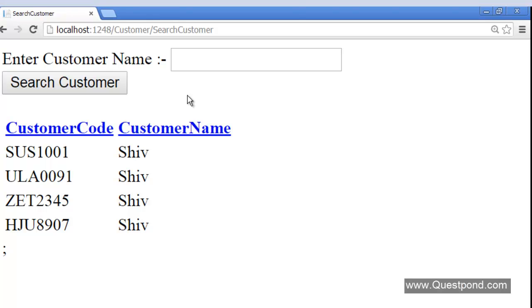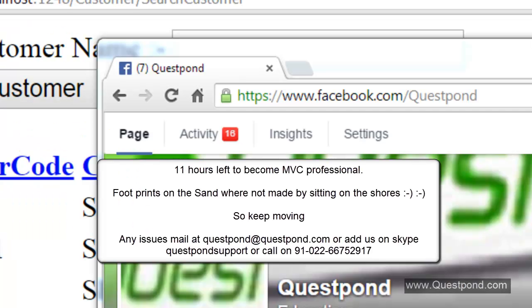So what I'm going to do is put the source code here, and in this source code the jQuery and JSON code is given, but I will not be explaining that via the video. So this is a homework for you. Try to enable Ajax, JSON, jQuery on the search screen. So that brings us to the end of lab 13.